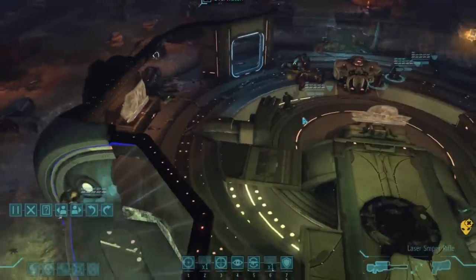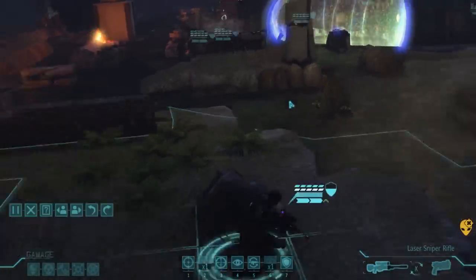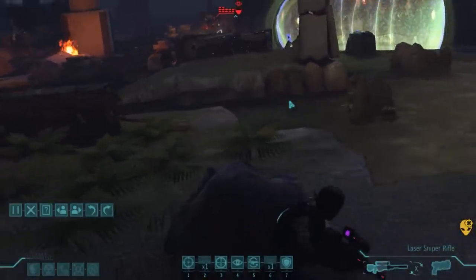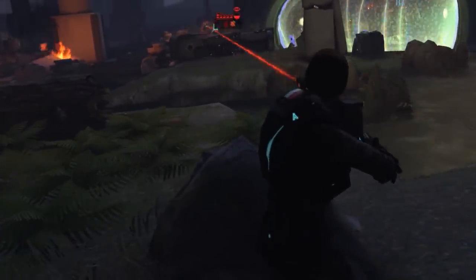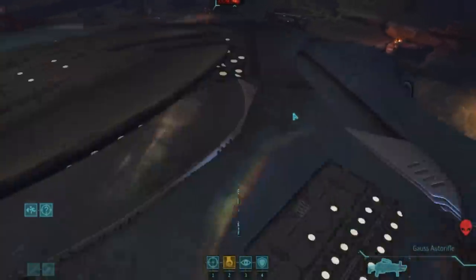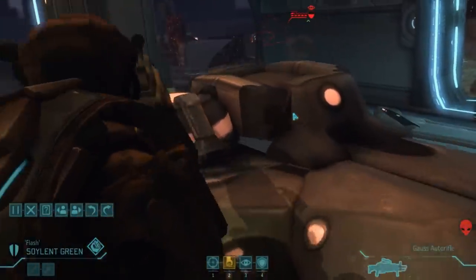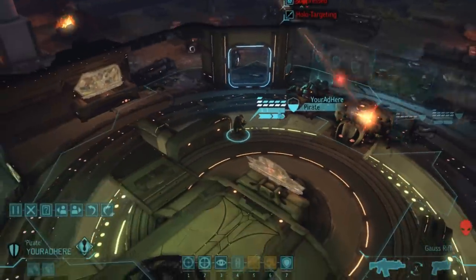Okay, now remember, he's still not got covering fire, so I don't know exactly what he intends to accomplish right now. I'm gonna shoot him with Gamage. Just to start. That's a good start. Now, if I've got suppression, I do. Stimpy, you idiot, what are you doing? I'm gonna capture you.